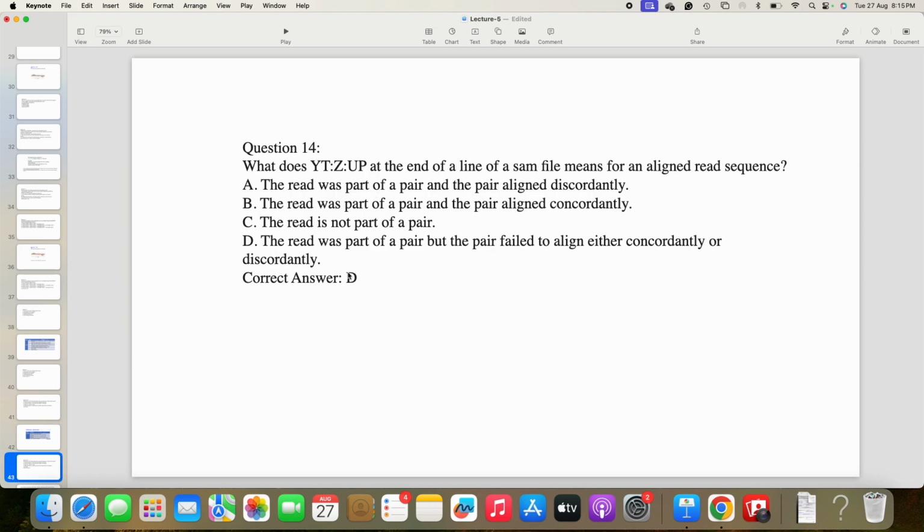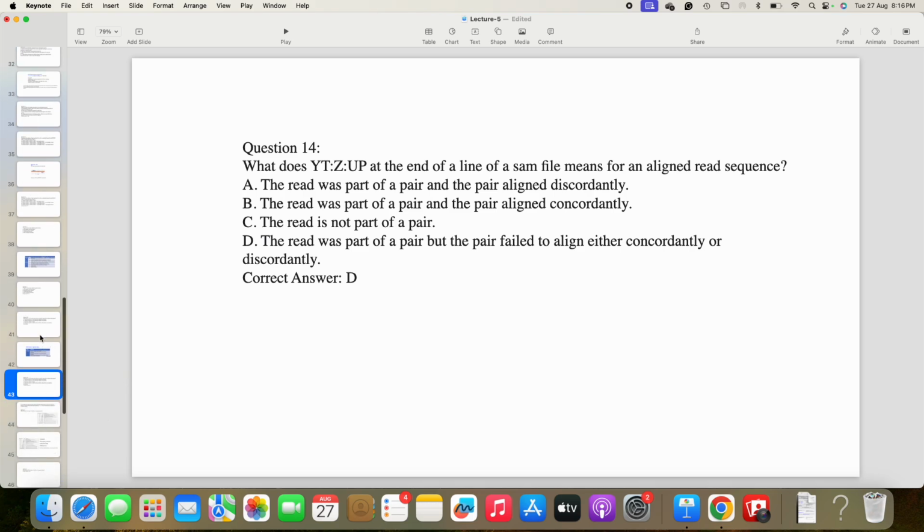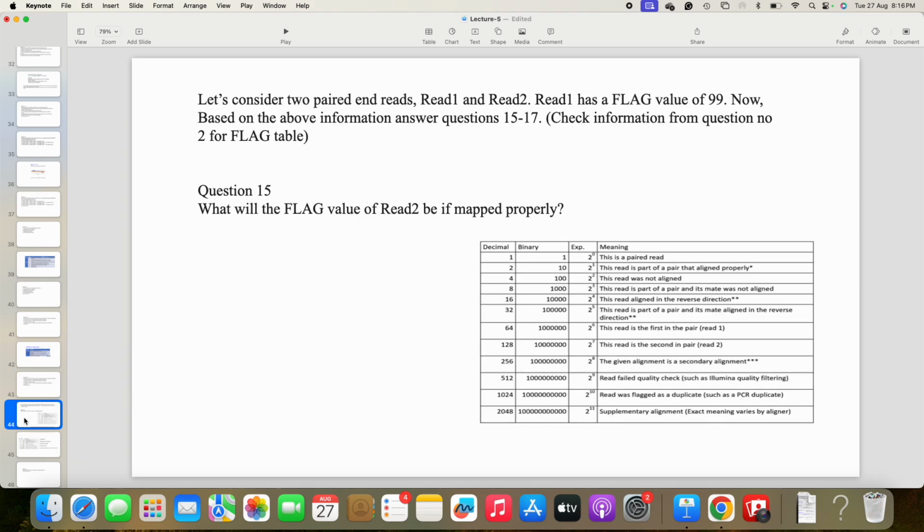You can refer to any reference. You don't need to memorize it. But there might be a question in the exam, so you need to... I mean, there will be certain reference that might be given for the question, because of course you cannot memorize all the fields. So I hope this is clear. If it is clear, we'll move to our next question.